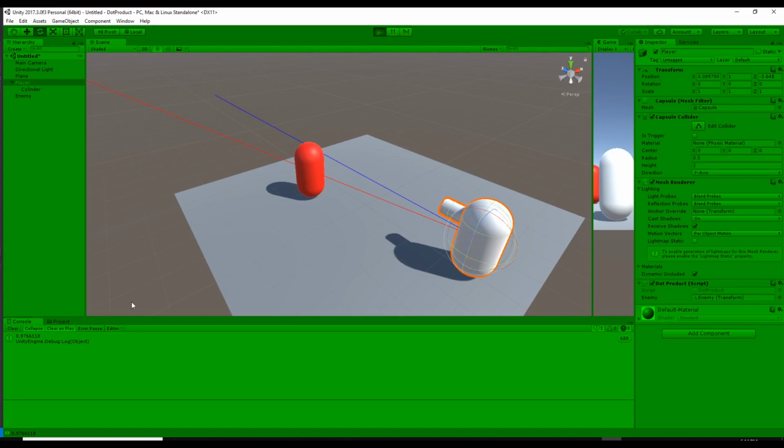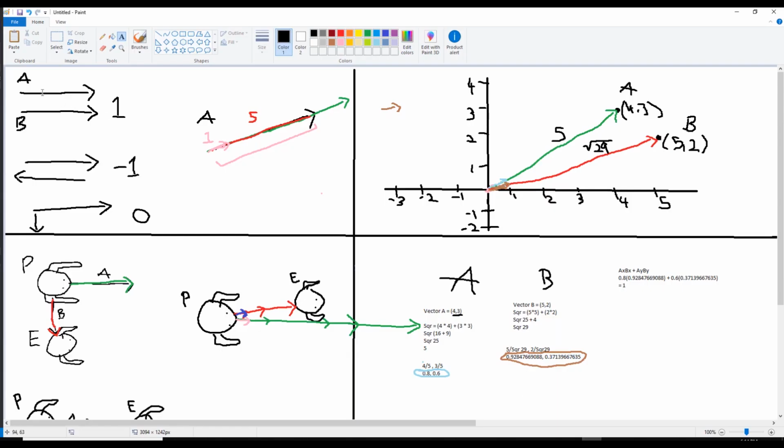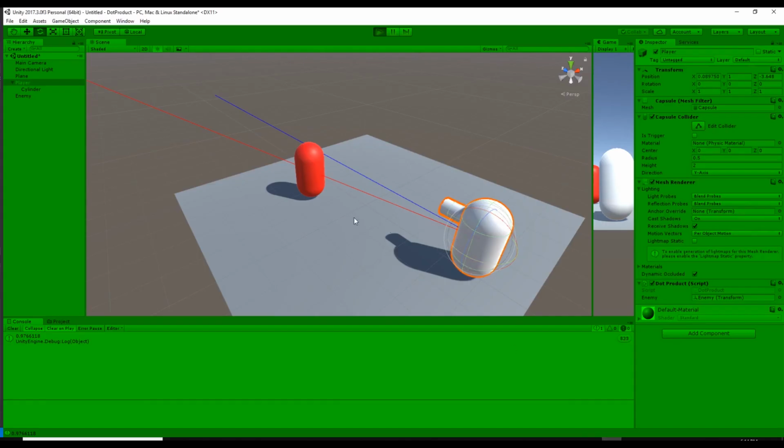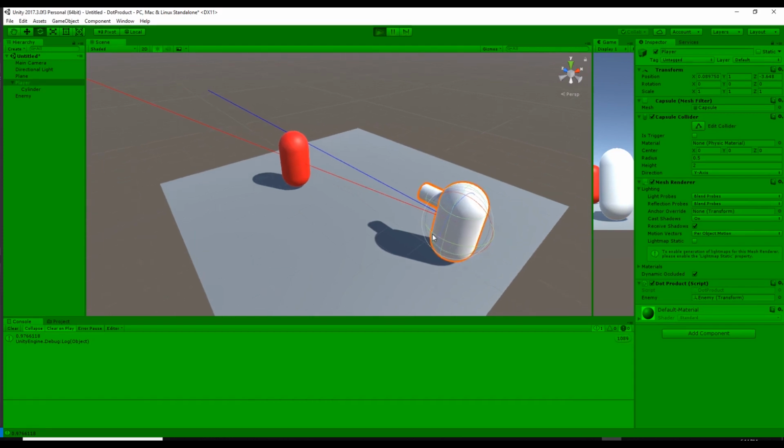If you just take one look back at this, remember if the two vectors are pointing in pretty much the same direction, we're going to get a value of 1. If they're completely opposite, we're going to get -1, and if they're perpendicular to each other, we're going to get 0. So if we go in here, we can see that these are pretty much the same, so they're almost at a value of 1. If I was to rotate the player to about 90 degrees, give or take, we see that we almost have a value of 0. Okay, 0.05, almost 0. And if I was to make the player turn completely around, you see that we have a value of pretty much -1. That's because I just haven't done this absolutely exact.